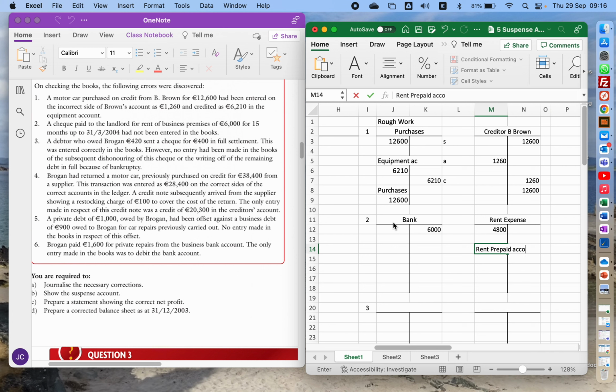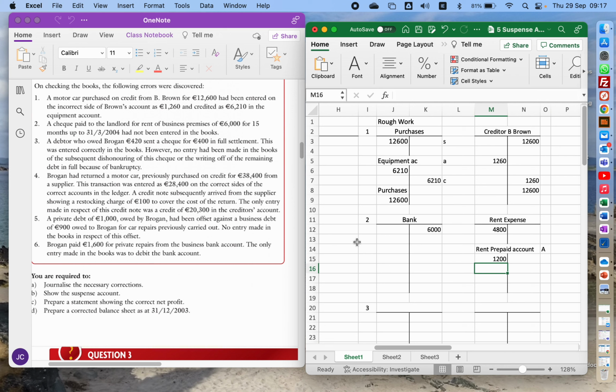Now, this rent prepaid, if you think about it, what is it? Asset, liability, expense, or income? So this is an expense I've paid in advance for next year. So that means my landlord owes that money back to me. So it's actually an asset account. So I'm just going to put an A there just to remind me. So because it's an asset account, the debit side is the plus side. And the amount involved is going to be £6,000 times 3/15. So 3/15 is going to be prepaid. And those two add up to that.